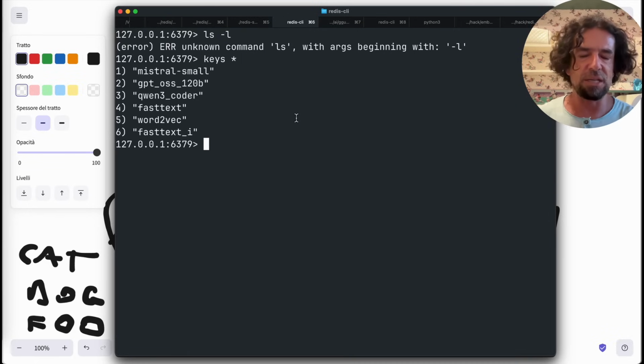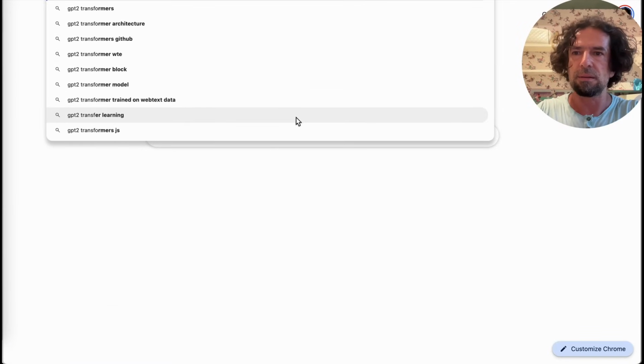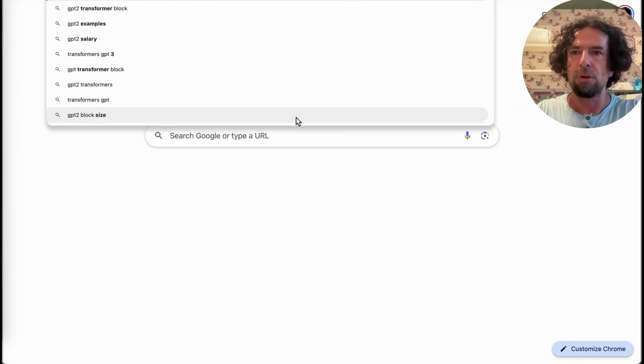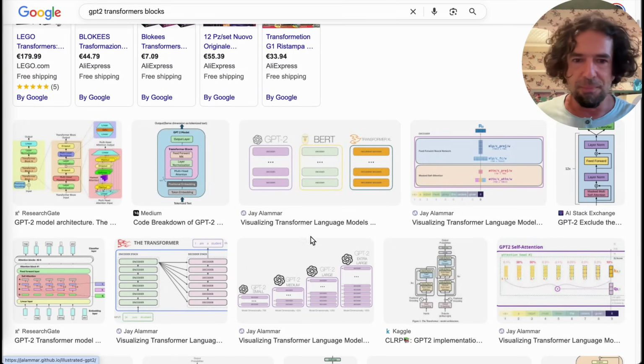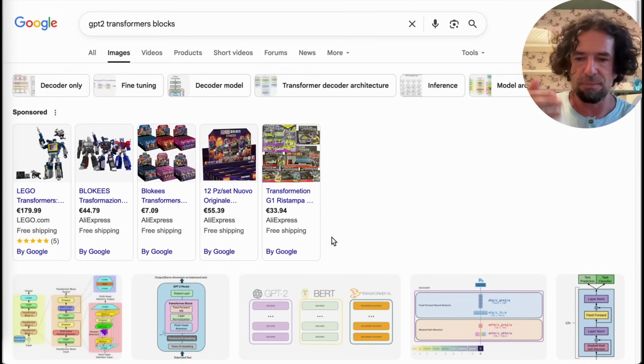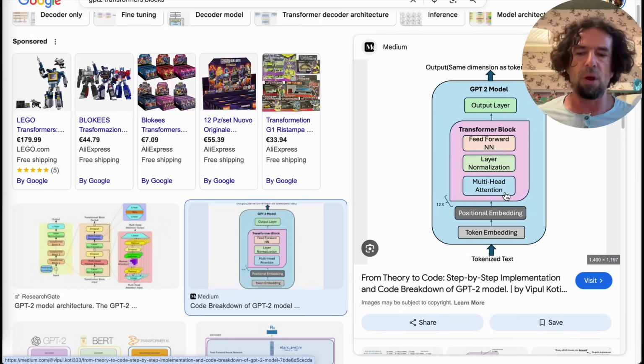Just one thing about this: GPT-2 transformer blocks. Modern transformers have multiple blocks. This is one block. Once you have all your embeddings, you pass the first transformer block, then you have as output embeddings, as tokens, as you put as inputs.